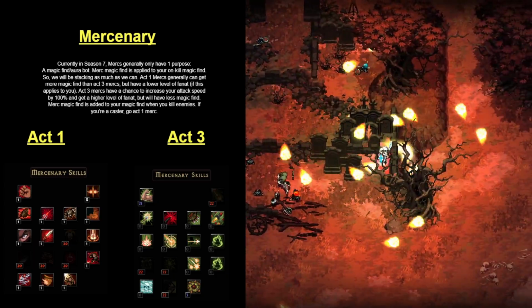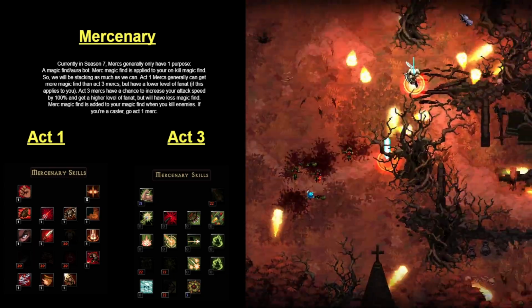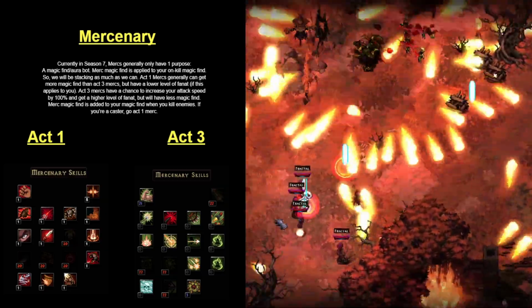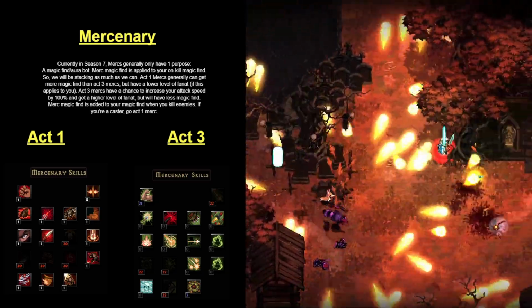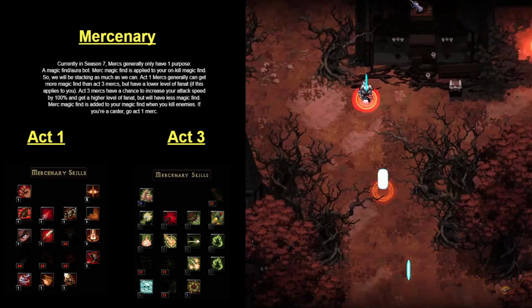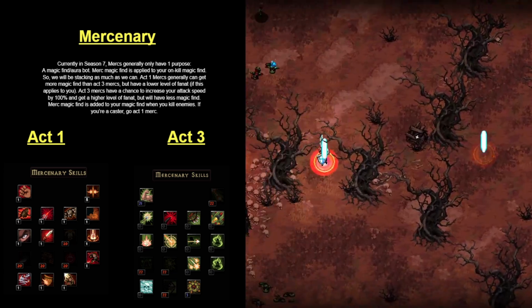So if you were to take a Magic Find item and throw it on your Mercenary, and open up your character screen, you'll see under the Magic Find section that number didn't go up. But if you select Mercenary and then look at that Magic Find value, it did go up. That value is applied to kills that you get on your character. Even though it doesn't show in the actual character section, this is just to show you the difference between the Magic Find that you have on your actual character and the Magic Find that you have on your Mercenary.